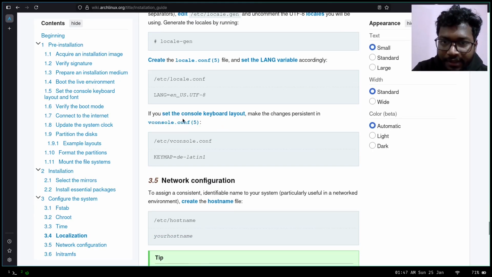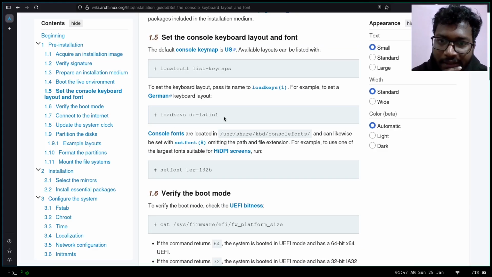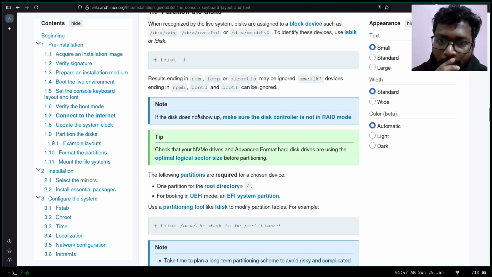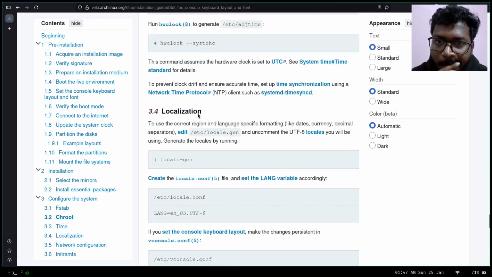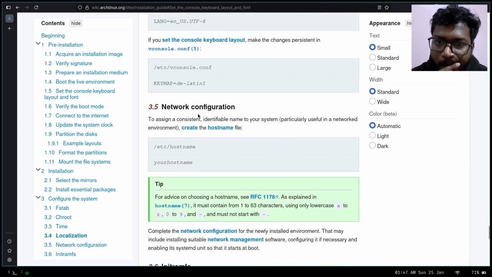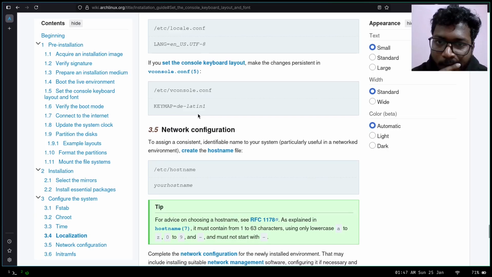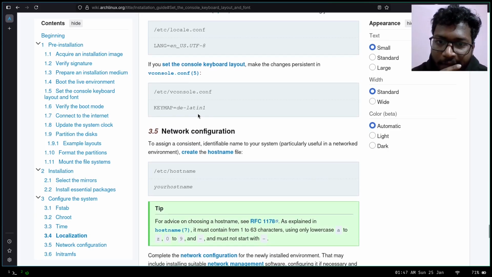And if you set the console keyboard layout, make the changes persistent in vconsole.conf. I did not set the console keyboard layout, did I? No. So I think I don't have to do this thing.